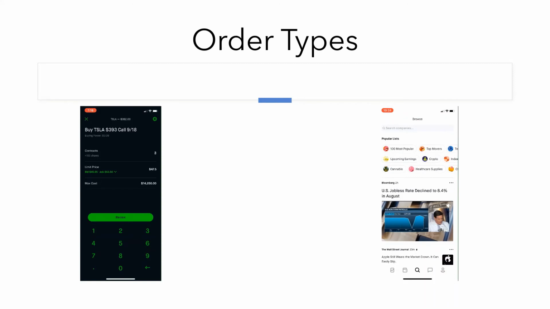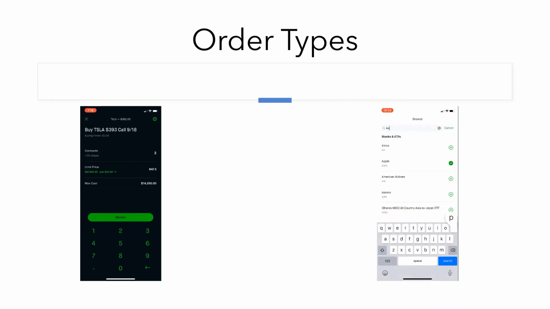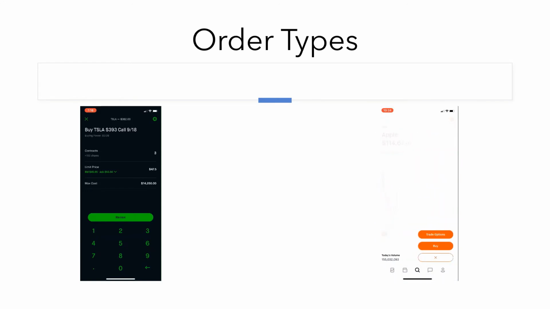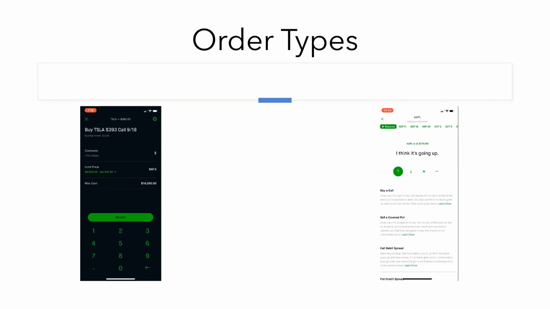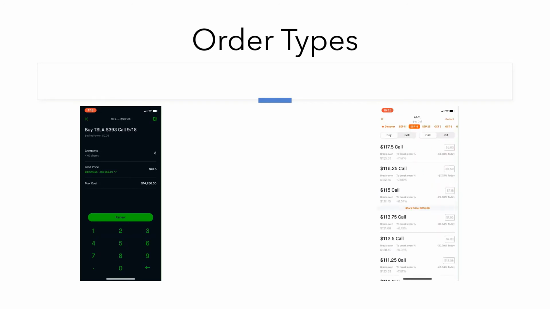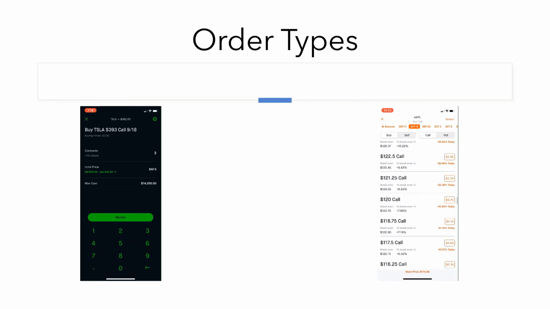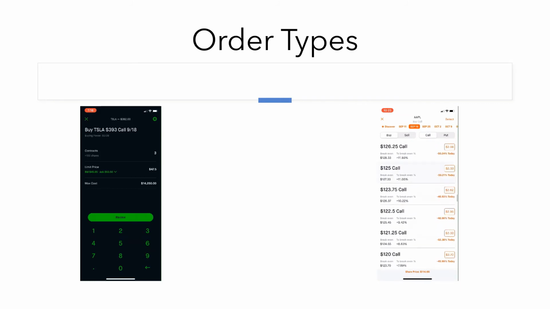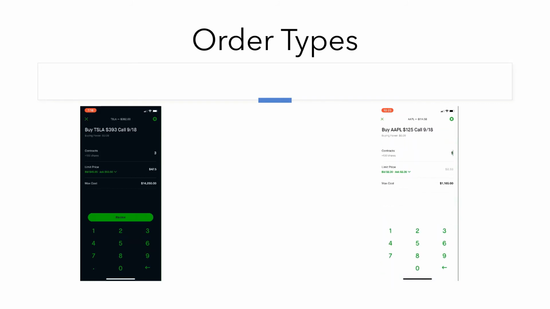In this next video, we're going to take a look at a limit order. Okay, so here we're going to type in our ticker symbol. We select Apple. We're going to click on our trade tab, go to trade options, select our desired expiration date. Now we search for a feasible strike price. Here we're going to select a 125 call. We're going to enter our number of contracts, and then we go here.